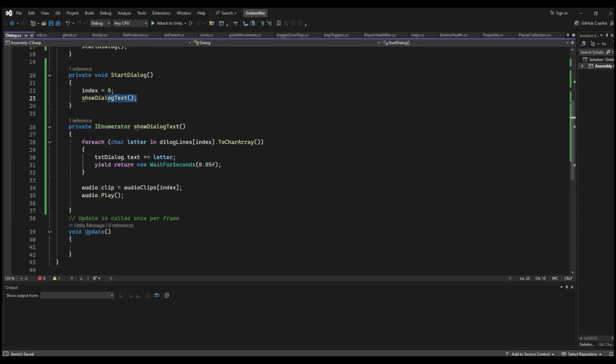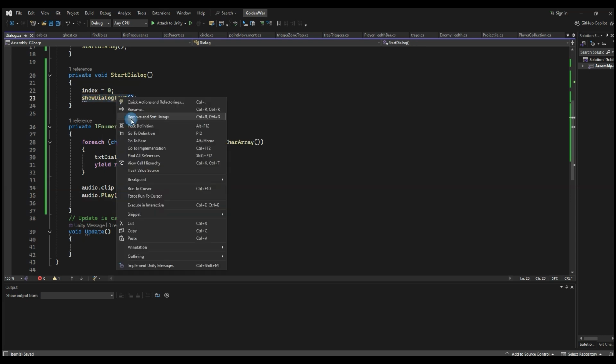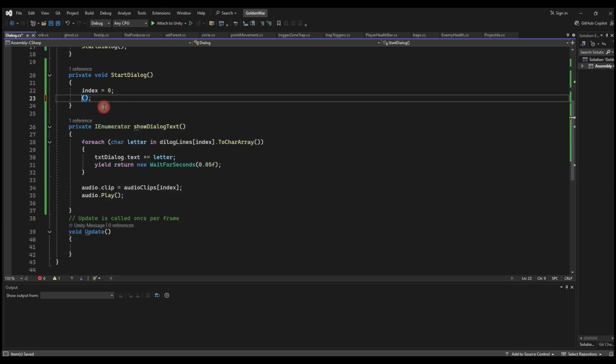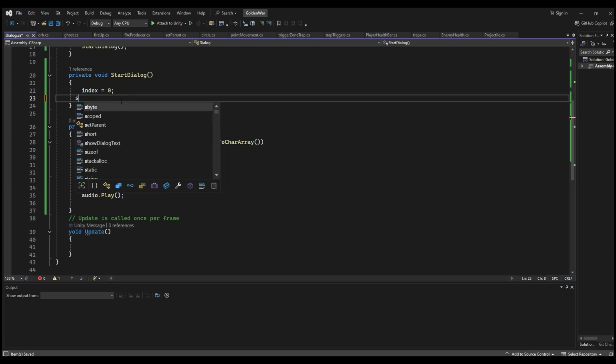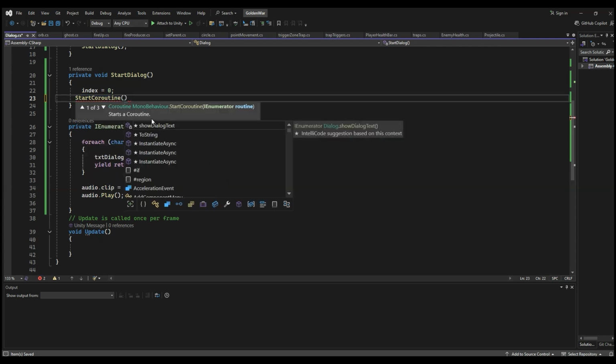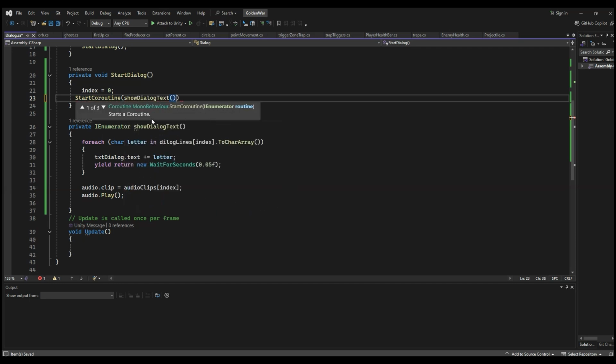I'm sorry, what is that? It's a coroutine. Start coroutine. Should I, like, text? We have this.